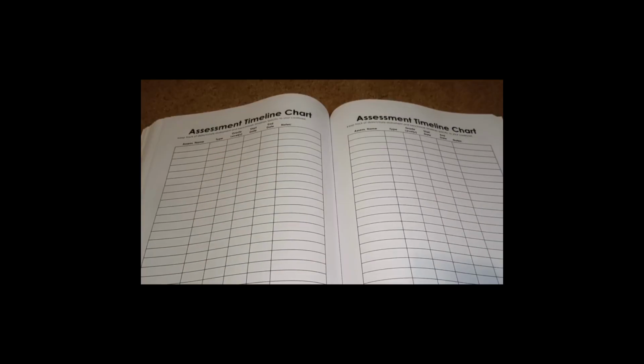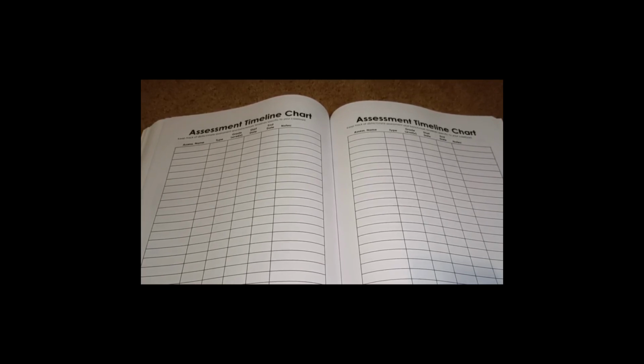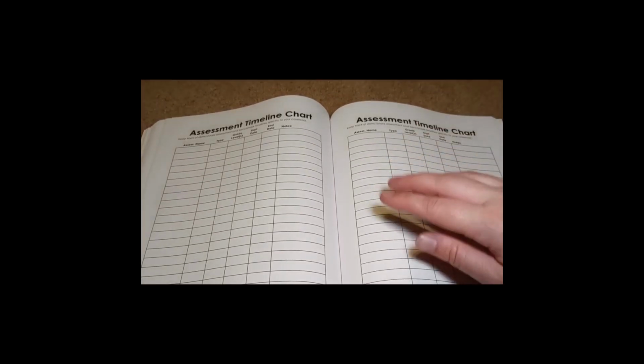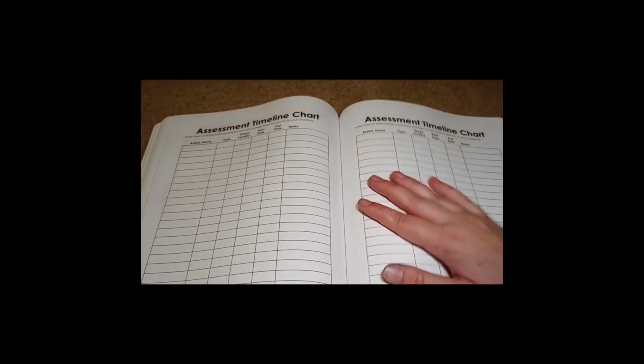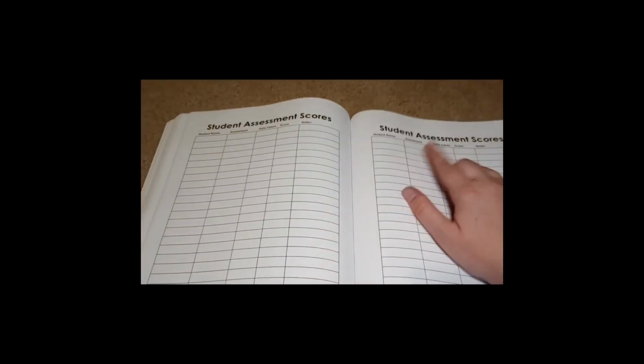Our reading interventionist is our MSEP coordinator for our building. So she has a schedule, but we figure out where the students are going to be testing, like what room and what groups of students. So like these 2 5th graders will test with me and those 2 5th graders will test with them, or something like that. So this could be helpful, but we do have something like that we just create as a team.